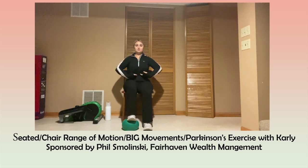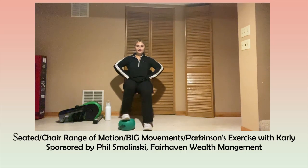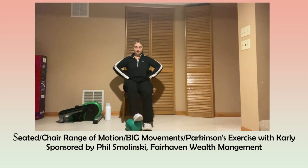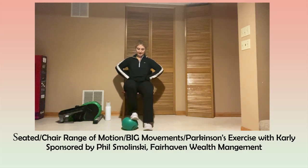Engage those ab muscles, so squeeze them in, belly button tucked. And we're going to do a little bit of circles. Circle out. Circle out. So just a tiny little circle. Tiny little circle. One more. And I want you to circle the other direction now. Circle the other direction. Shoulders back, check that posture. Are we sitting tall or are we slouching? Two more. Good. And relax. Readjust. Okay.